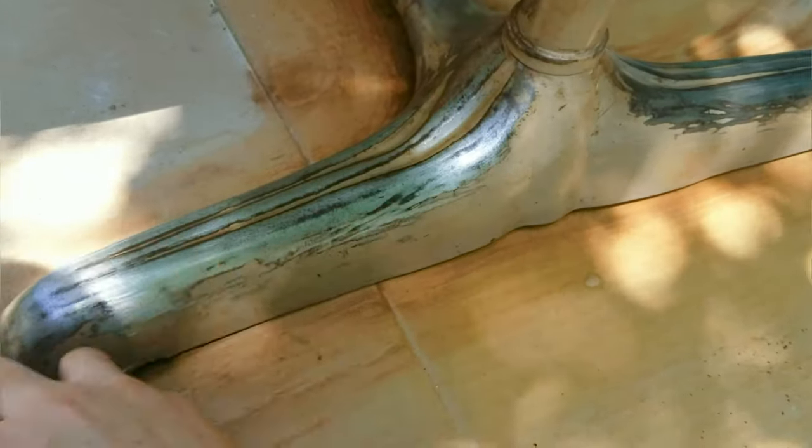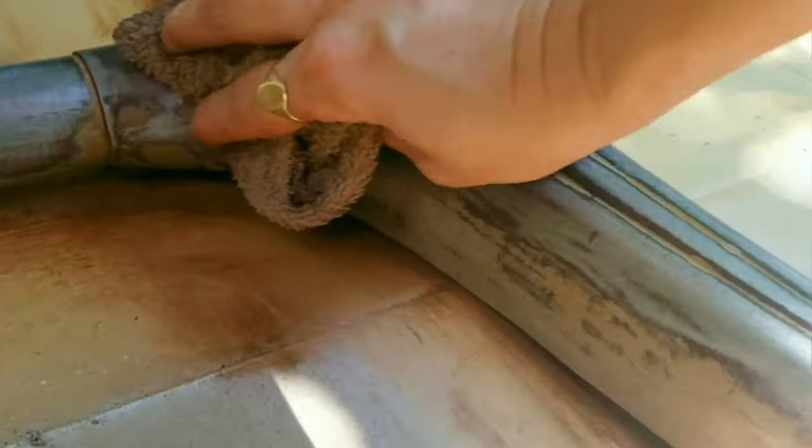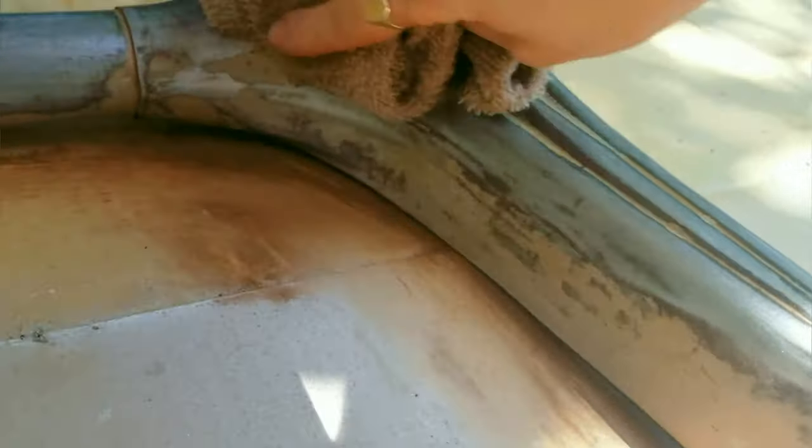Alright, so now that you've sanded everything down, you're gonna wanna go over everything with a wet rag. Just try to get all of the dust off and get it nice and clean.